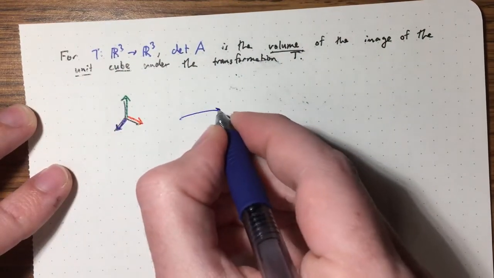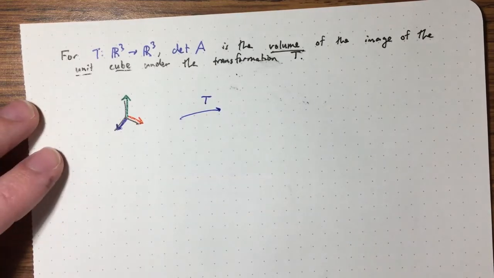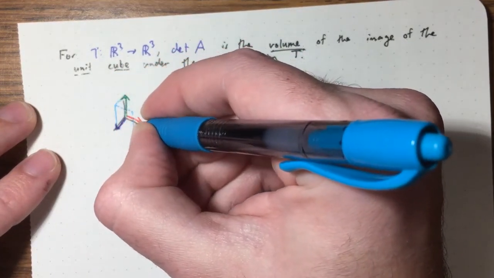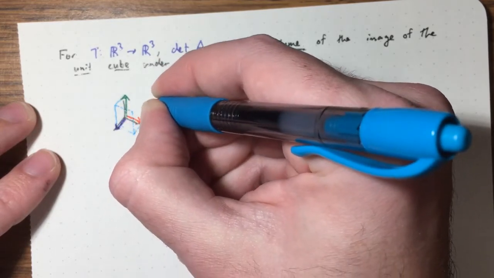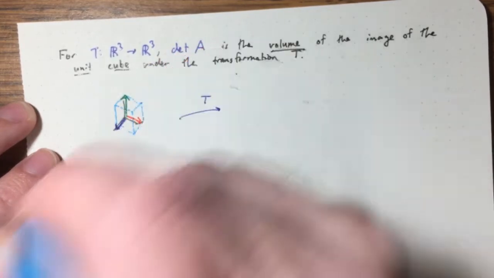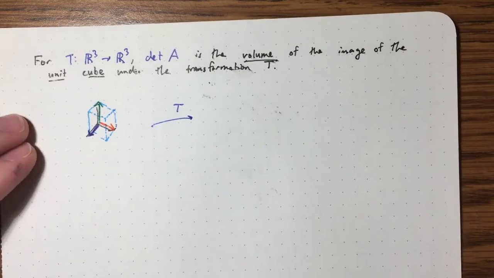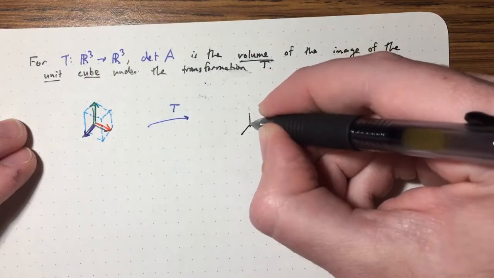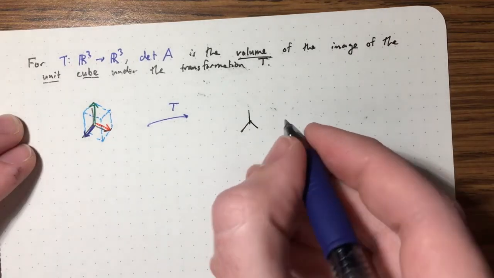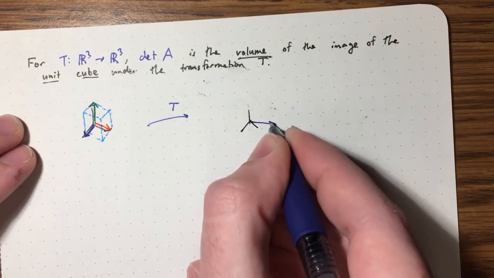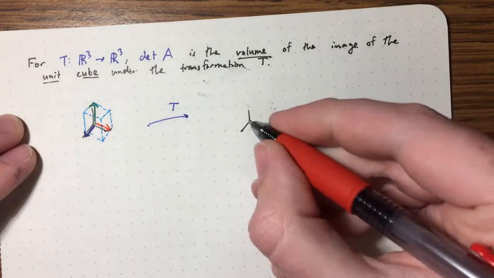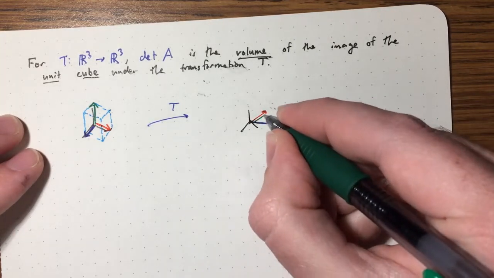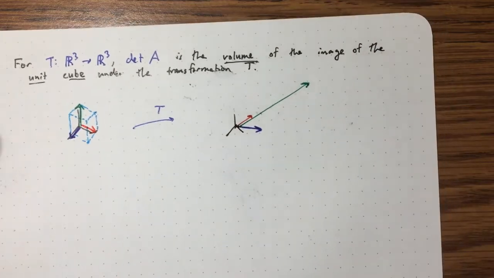Okay, and then we're going to do the transformation. So again, we have a cube here. It's my unit cube. Something like this. It's a cube. And then we do our transformation. And what do we get? Well, still my coordinate axes here. But let's say the blue one ends up here, and the red one ends up here, something like that. Let's say the green one goes somewhere crazy, like way over here.